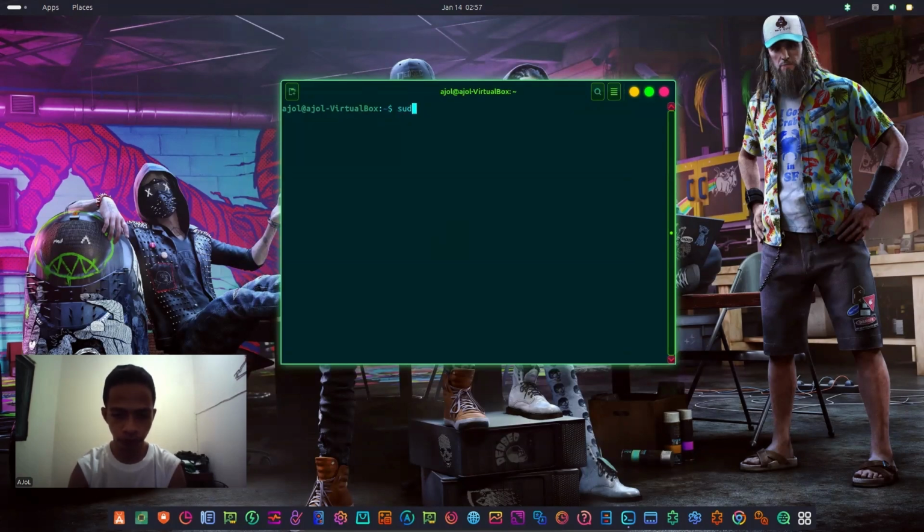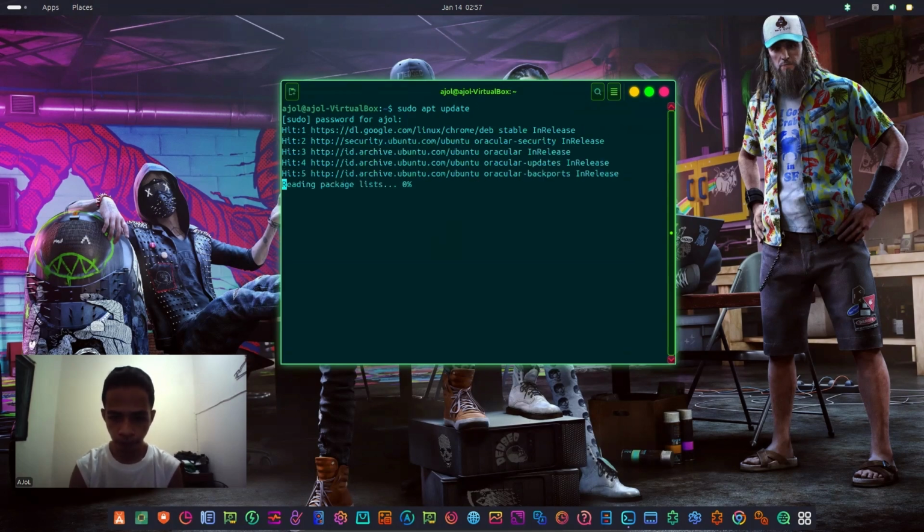Type the following command in the terminal: sudo apt update and press enter. You'll be prompted to enter your password. Type it in and press enter. The system will now update the package list. This process may take a few moments.